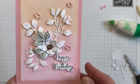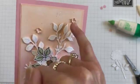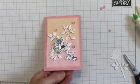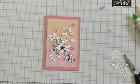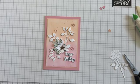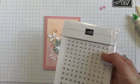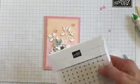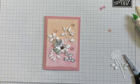And there we go. If you've got a teeny tiny gem, you could maybe pop it in the middle of there. I don't think I've got anything small enough. Let's have a little look. I haven't been through here for ages, so I'm not sure what has retired and what hasn't. What's still available, not that it really matters, because we all need to use up our stash. Now I haven't got anything really teeny tiny. I mean, the rhinestones would look quite sweet in there. I'm going to leave that for now.